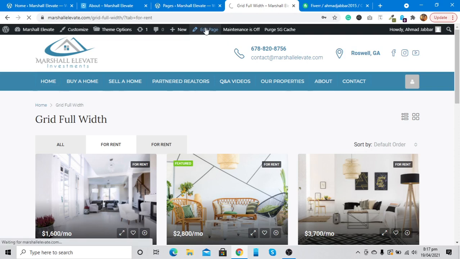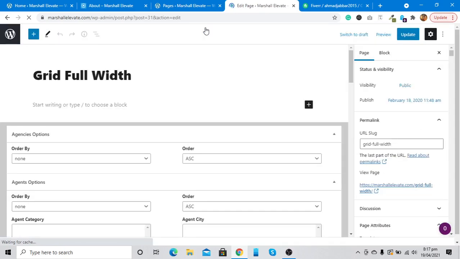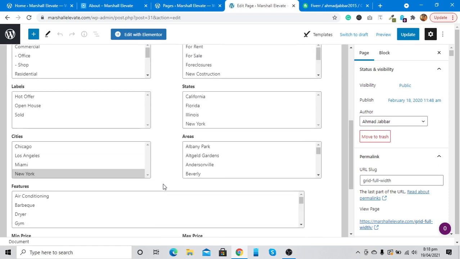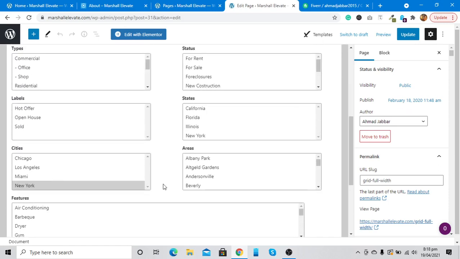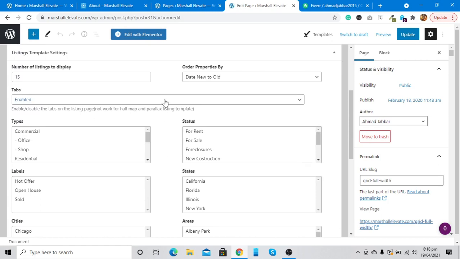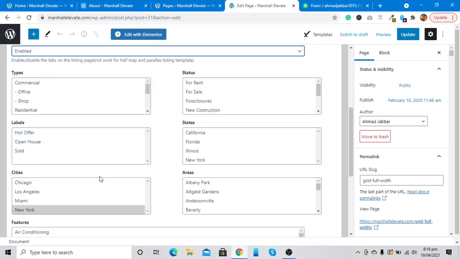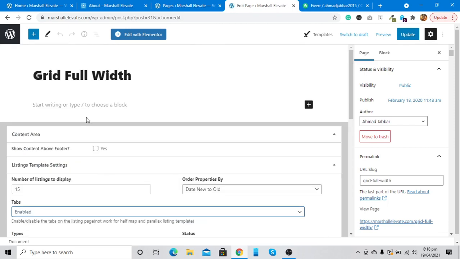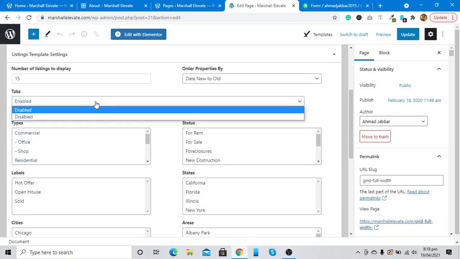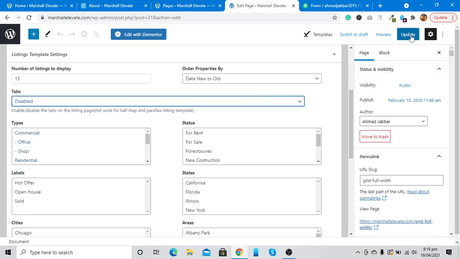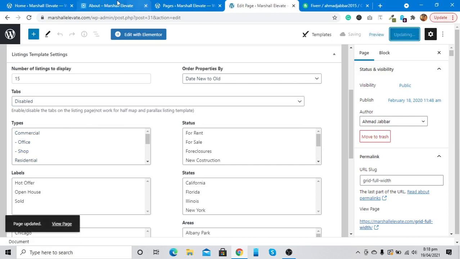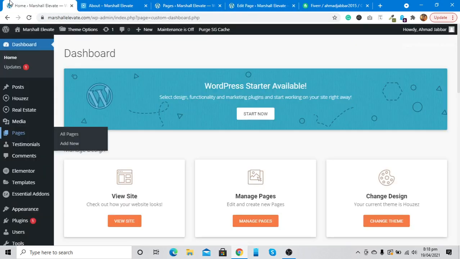Let me just click on edit page again. And let me just disable the tab since I don't think that we would be needing it. So let's go to home.